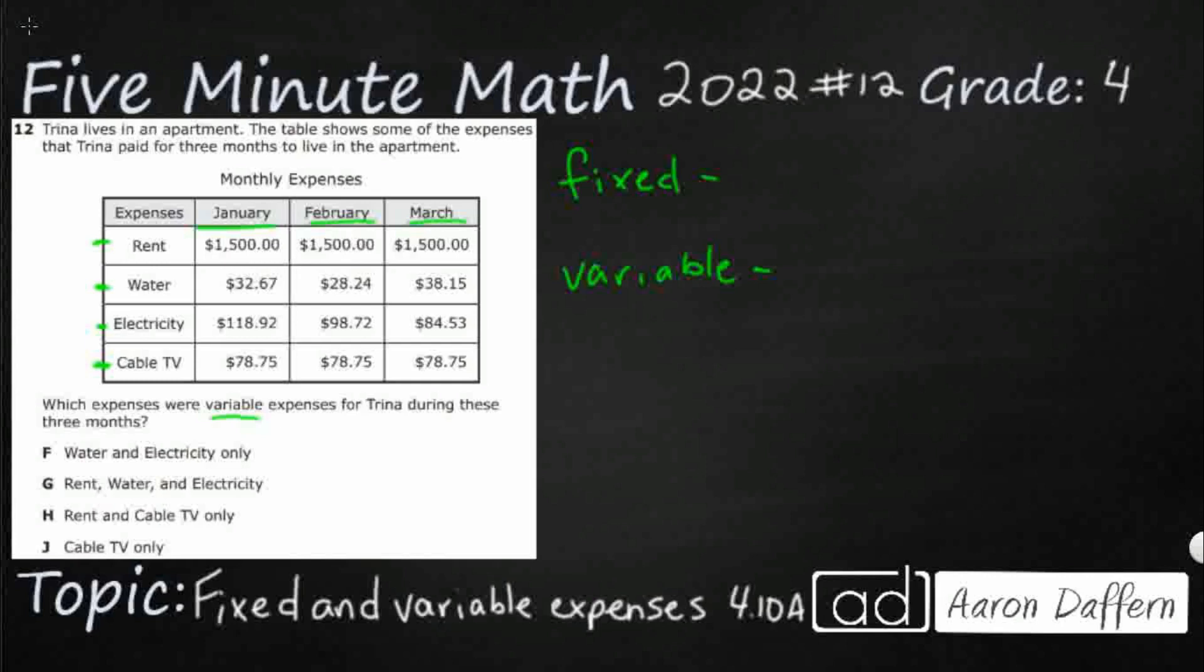So fixed - now this is kind of a confusing one because when we think of something fixed, we think of something that used to be broken but now it's repaired. But there's another definition of fixed that we're using here. Think about when something is fixed to the ground. That means it is stable or it doesn't move. So if I were to fix something to the ground with a screw or a nail, then it's not going to move or change. We do that sometimes when we work puzzles - we get some puzzle glue and fix it so that it doesn't come apart, so it stays together like a picture. So fixed expenses are ones that do not change. They're stable.